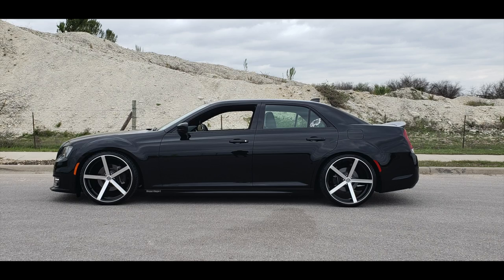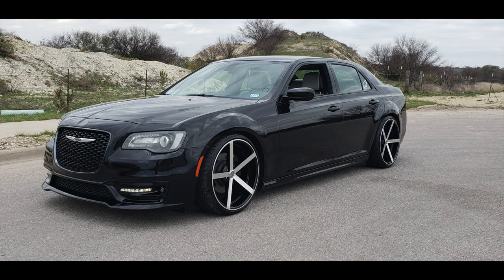There are some Eibach kits that are 1.4 and 1.7, similar to the H&R. I could have gone with Godspeed springs but they would have lowered the car too low for my taste — I want some comfort and don't want to slow down over every bump. I remember I slammed my black 2018 Charger 300 — about 1.8 in the front and 2 inches in the back — it looked great but it was uncomfortable to drive and I had to navigate every road.